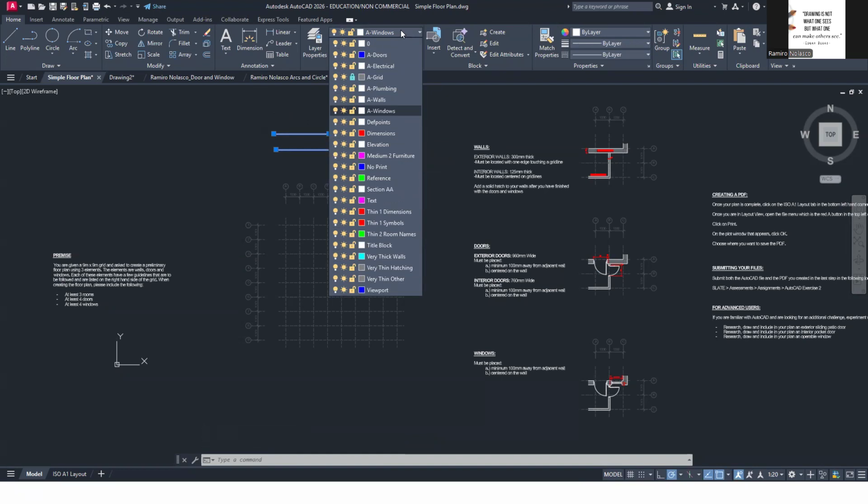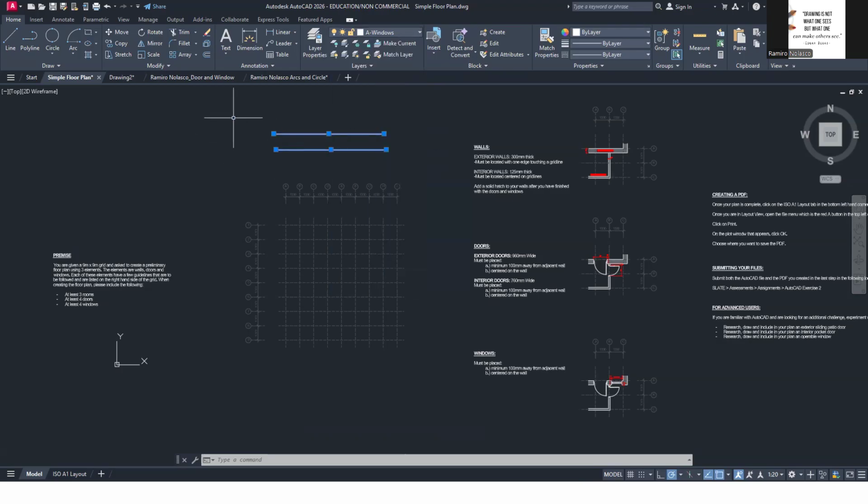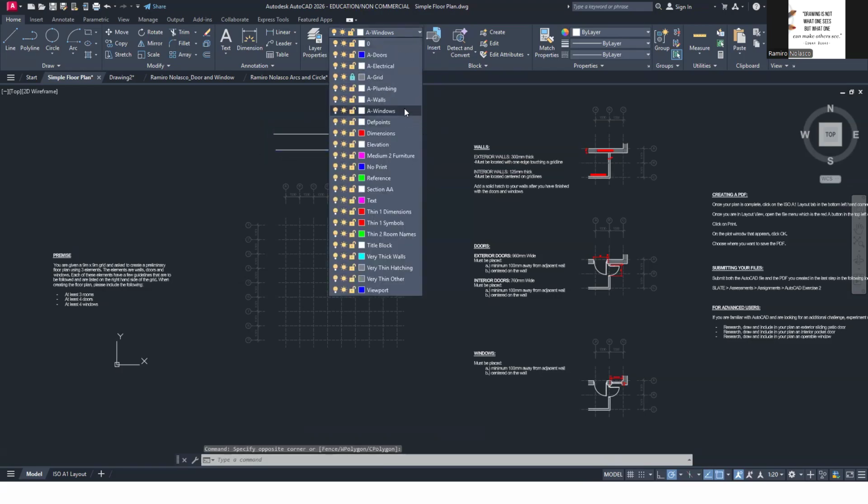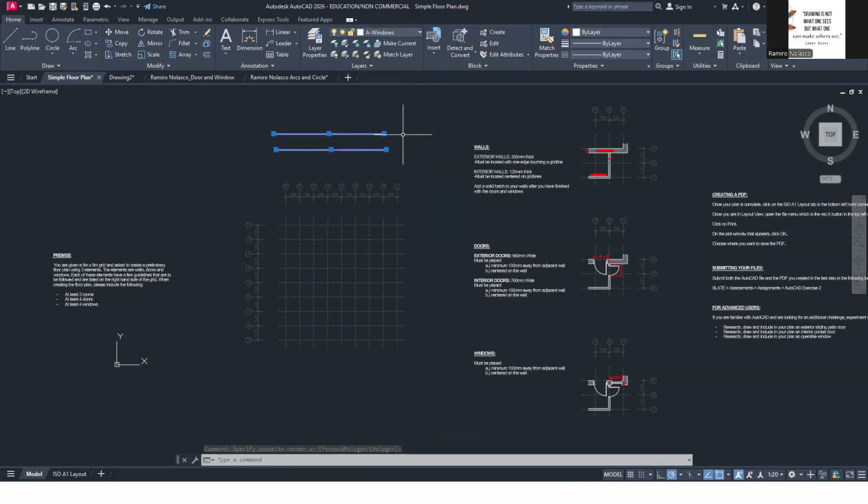If you haven't submitted, just submit one. If you have submitted but the layers are not done, you didn't follow the instruction, so just update and resubmit. All you need to do is change the layer. So select the window and then change it to the window layer, like so. Okay?